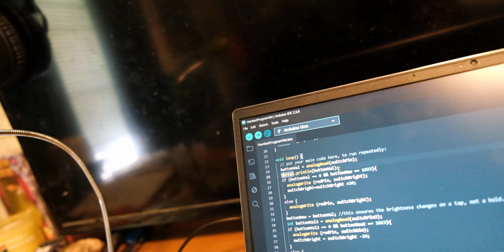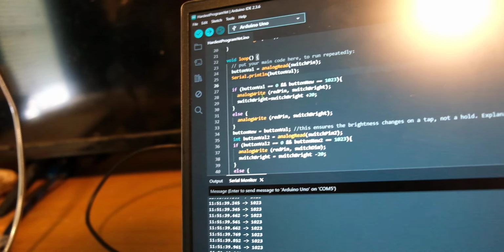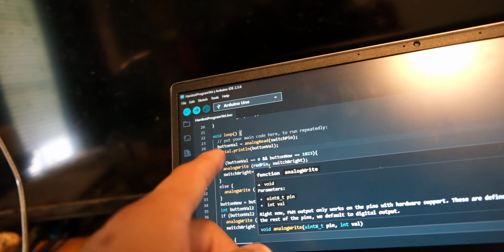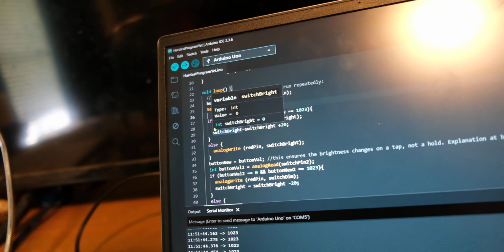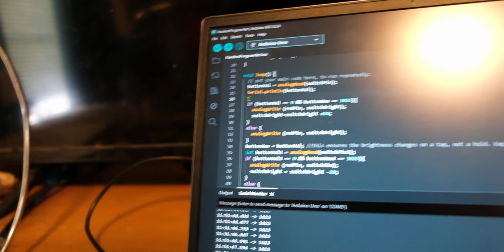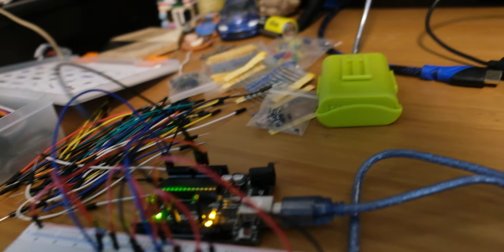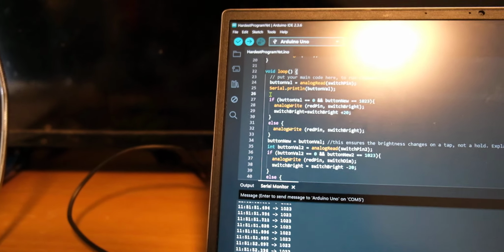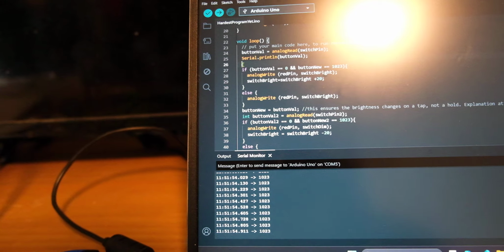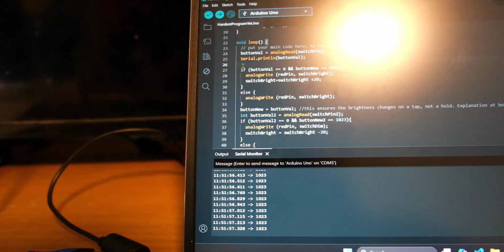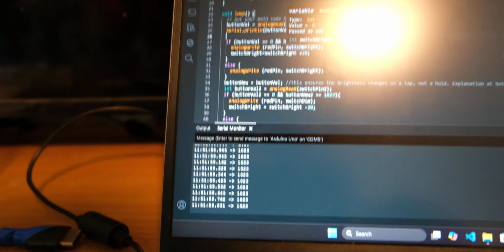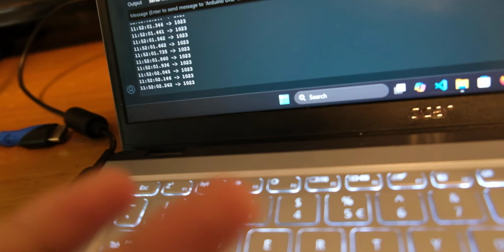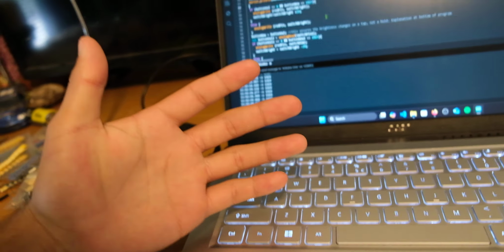So analog write only goes from 0 to 255, and 255 is fully on, right?